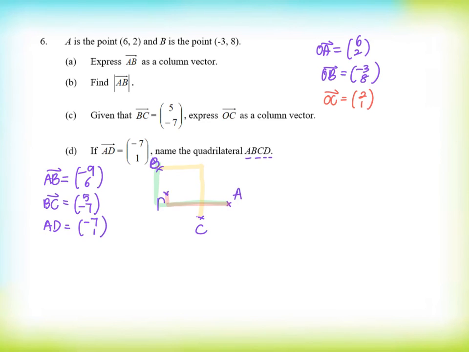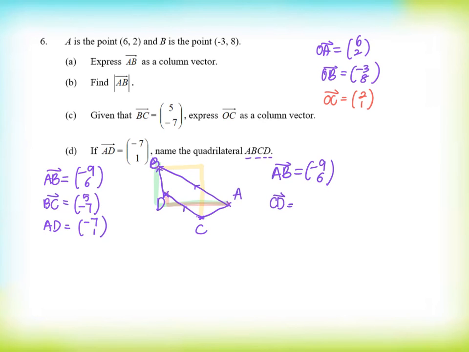So I can see quite clearly that BD is not parallel to AC, but I do not know whether AB is parallel to CD. So we need to analyze these two vectors. So I know that AB is (-9, 6). And let's take a look at how to find C to D. So I'm going to take the A to B direction. We will find the C to D direction.